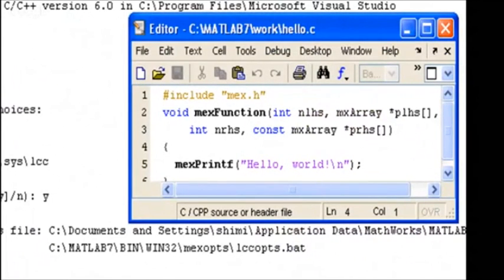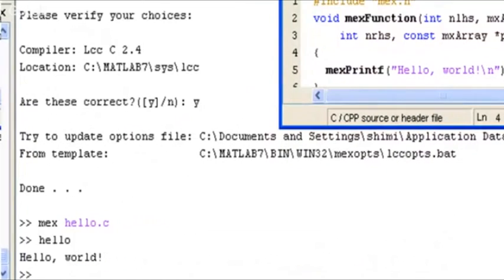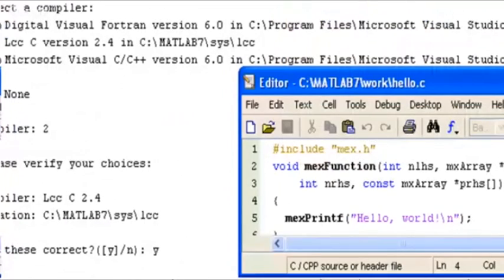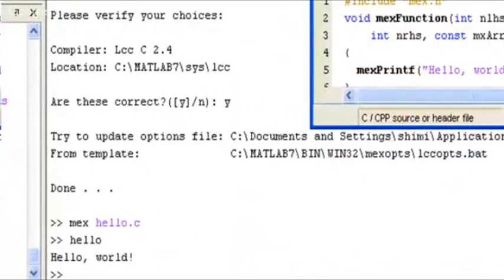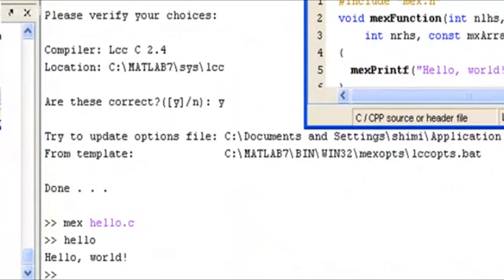You can see here #include mex.h is done, and then you have to write the whole program. Once you just run it, mex hello.c, the .c file which you have written, automatically it will give you the answer. So this is how C programs are usually called.